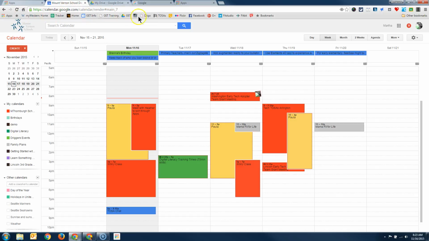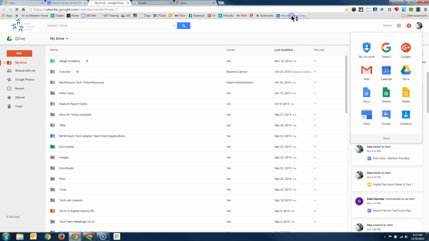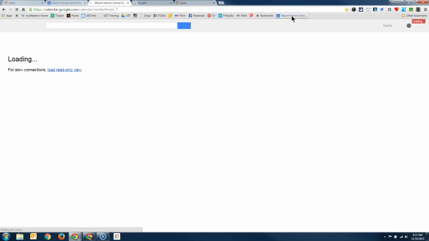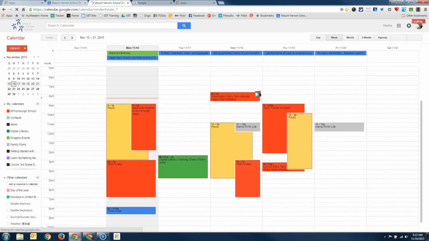And then one last way is if I'm in my calendar from whatever way and I want to put it on this bookmark bar, all I have to do to put something on the bookmark bar is while it's opened up, I just click on that URL and I just drag it into my bookmark bar. So now that's there. Anytime I go to a different page, that bookmark bar is still there and I can get to my calendar. So that is a couple of different ways to get to Google Calendar.